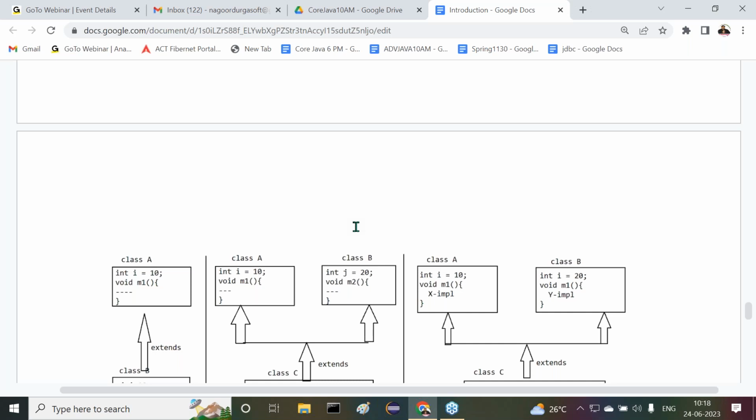Forget about C++. In C++ it is achieved by using virtual functions, but it is not required for us now. In Python, how it is possible to achieve multiple inheritance, that we have to understand clearly.